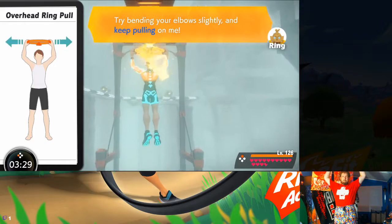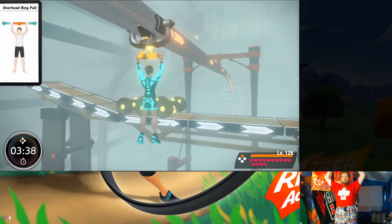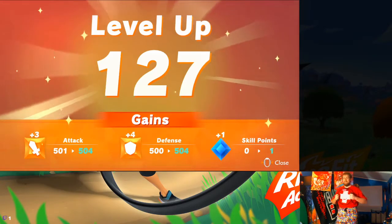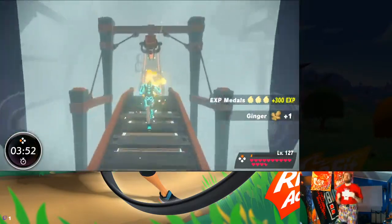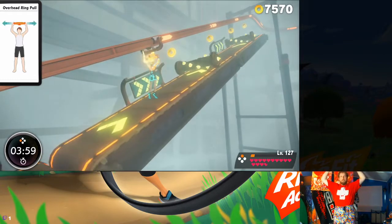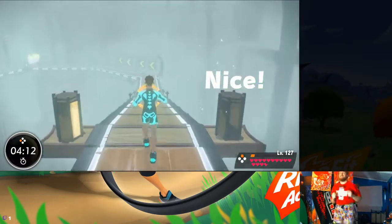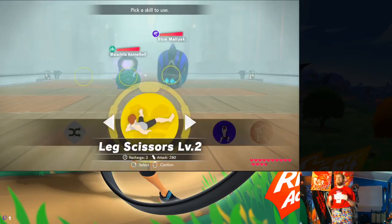Try bending your elbows slightly and keep pulling on me. No fear. I'm waiting to see plus fives in my attack and defense gains. By the way, I am over 500 in both stats right now. Dang it. Good thing the only thing I can lose is money during these old world segments, which I have too much of. Yeah. Skill and attack.